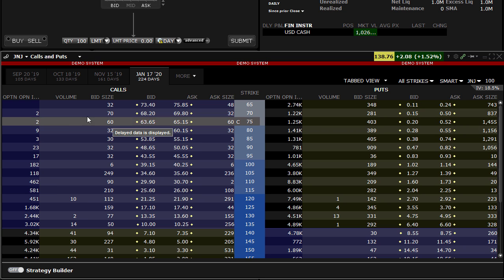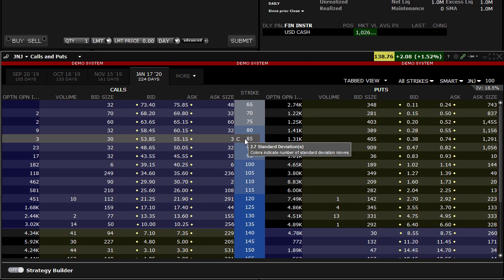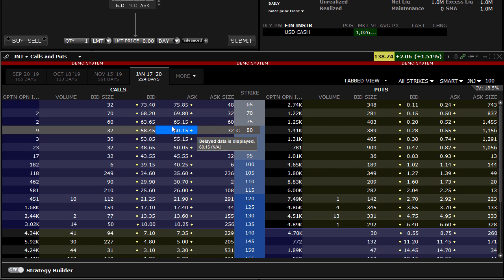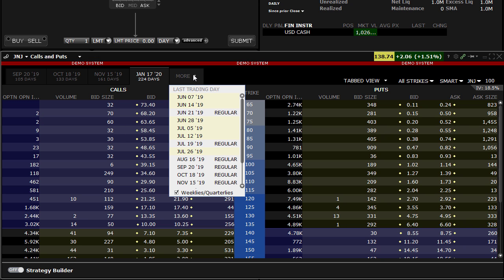So anyway, options expire at a certain date, and then they have a strike price, which is how you derive the intrinsic value of the option, by taking the stock price and, on the call side, subtracting the strike price to come up with the value. And then there's also, like I said, time premium. So if there's a lot of time before it expires, they're going to be trading for more money.